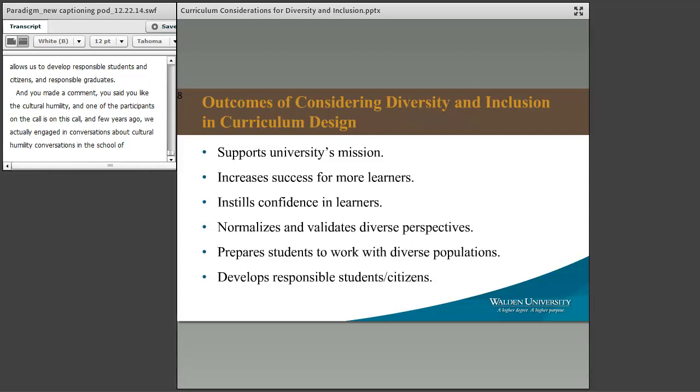The idea of cultural humility takes into account that we're not likely ever to be competent in understanding different groups because the world is dynamic. But we can be humble and allow people to tell us for themselves what they value, what's important, and we can listen when they're defining themselves for themselves. As a matter of fact, as educators, we can encourage self-definition. So I just wanted to explain that a little bit further.